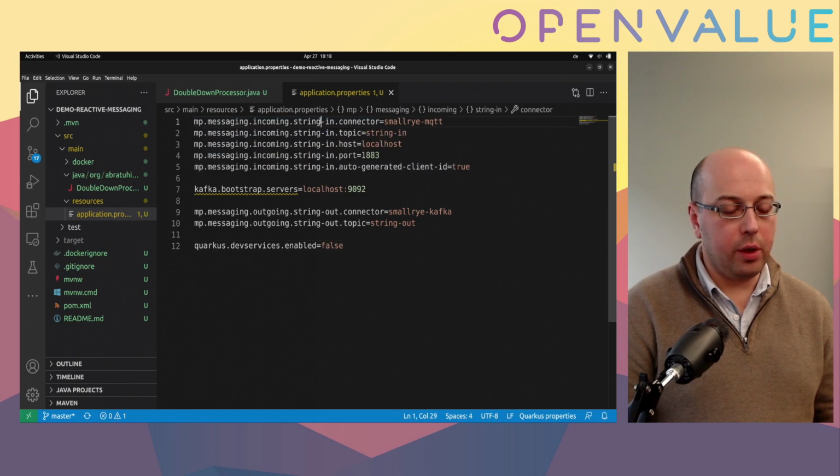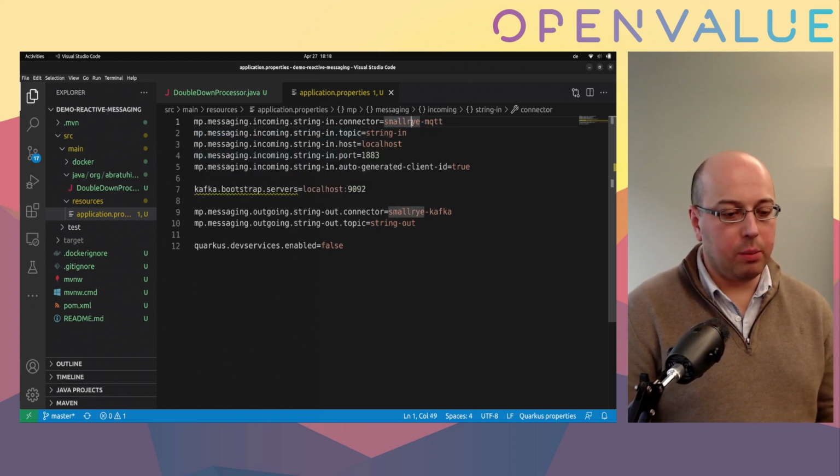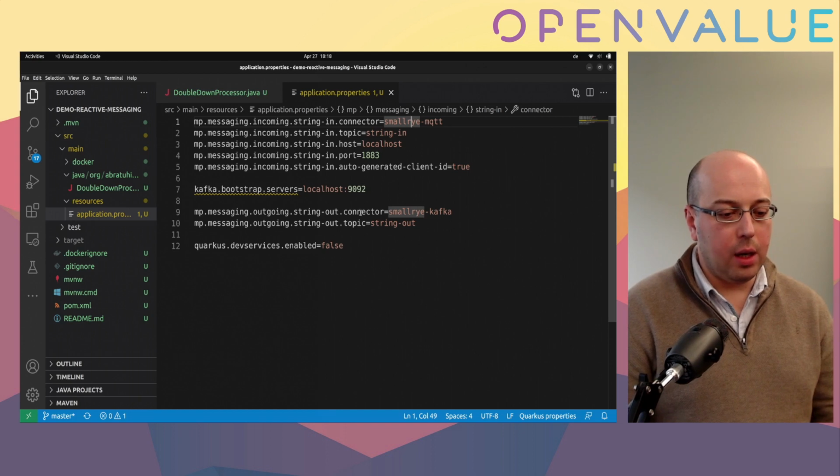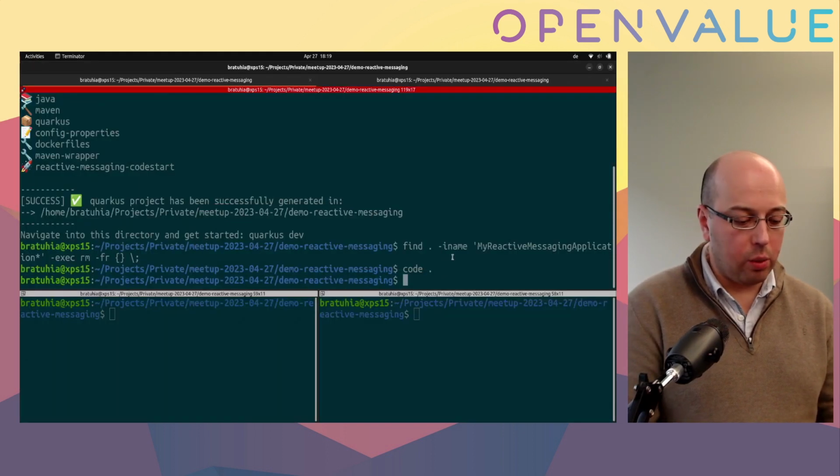So basically for each and every stream or channel that we have, we have to configure it. So in this case, the in connector is the MQTT and the out is Kafka. And so basically we're ready to start it.